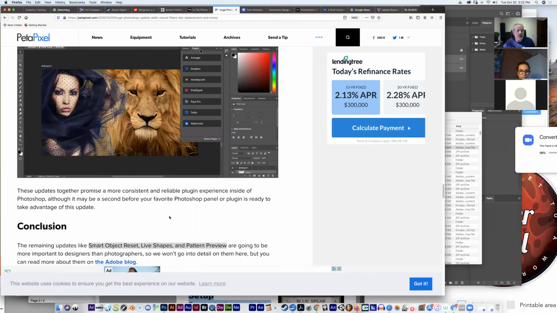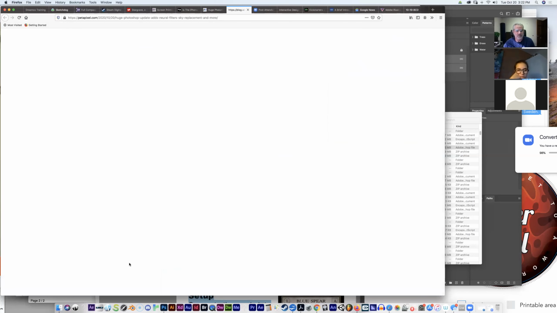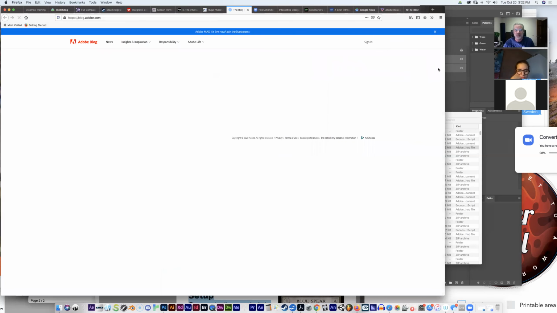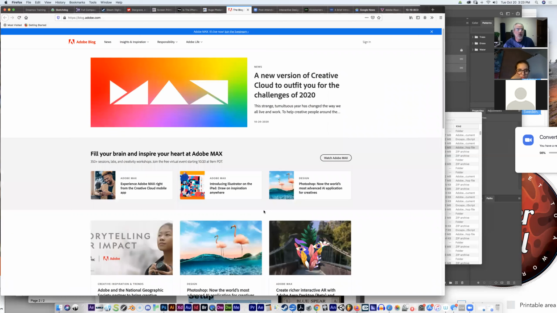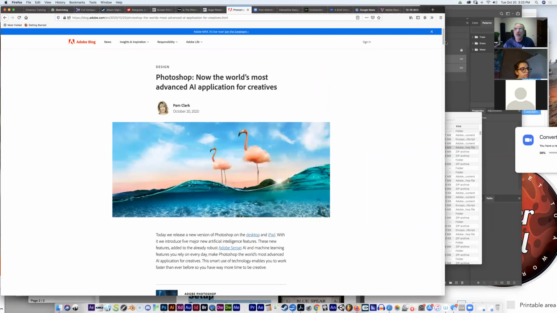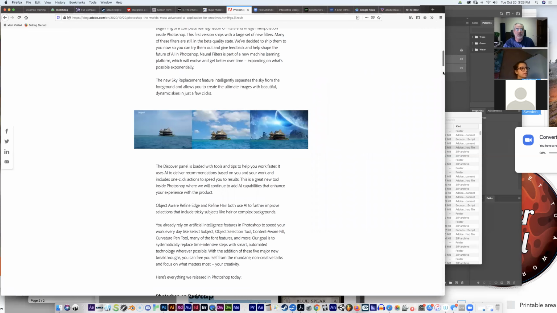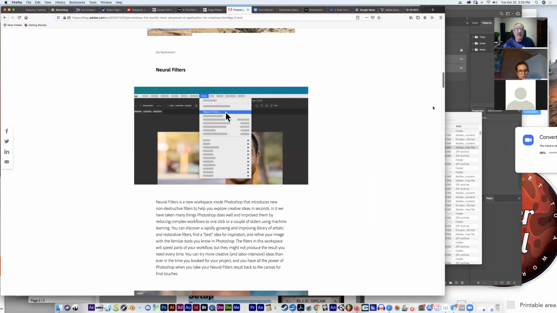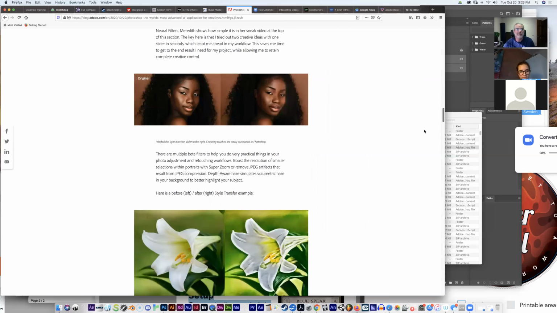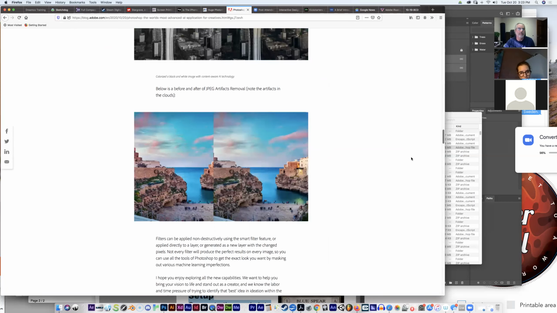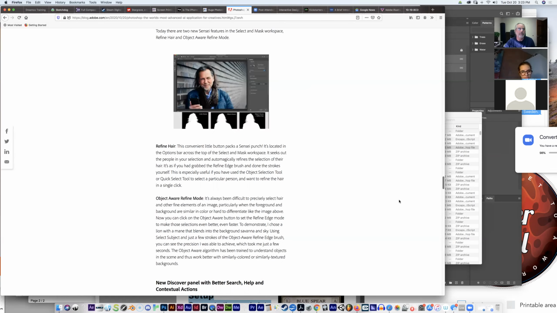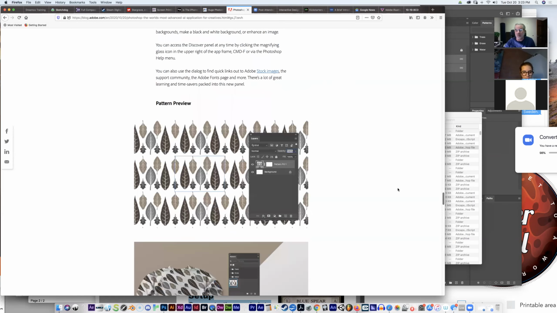And then a couple other things they're doing more specifically for designers. Okay, now they have pattern preview.